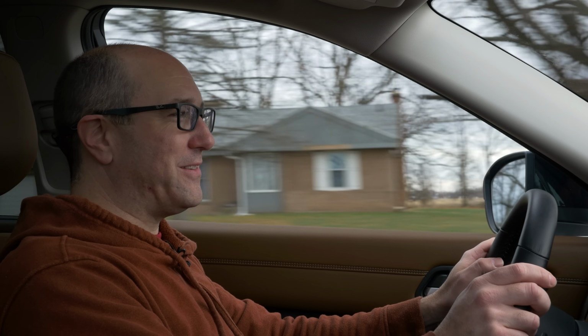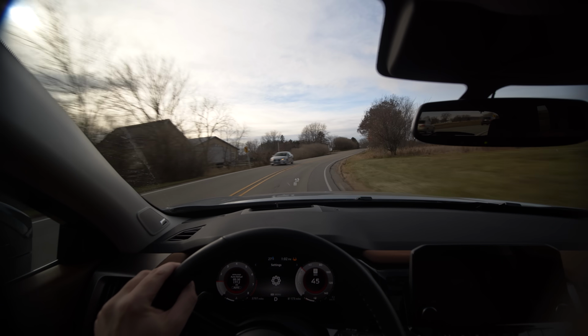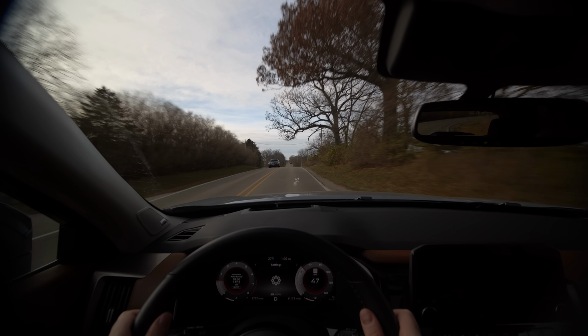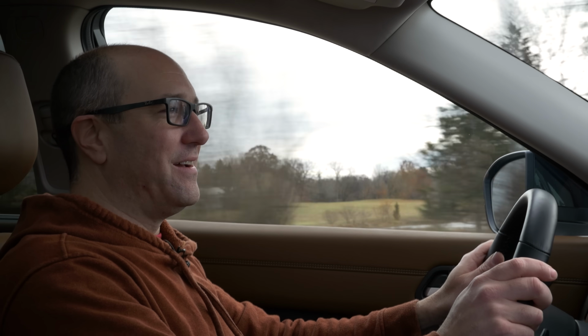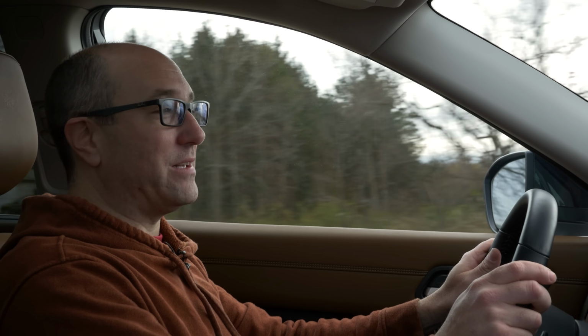You know what? Where else there's a sparkle? Where? In my eye right now, because this is a 3.5 liter naturally aspirated V6 paired to a traditional torque converted automatic. The driving experience is exemplary. There's no strange vibration, no fake engine noise, no gear hunting. It's just a calm, comfortable, and legacy-like experience. And when I say legacy, it just feels like something that is 10 plus years old in a good way.